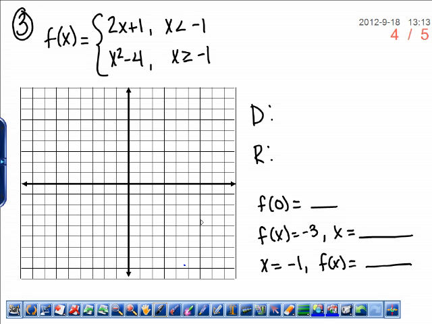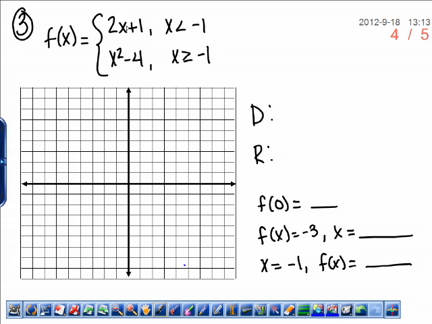All right. The first x value I would plug in is negative 1. The values where our domains split are called our critical values. That's always the first point I'm going to plug in. So when I plug negative 1 into my equation, I'm going to plug it in right here.